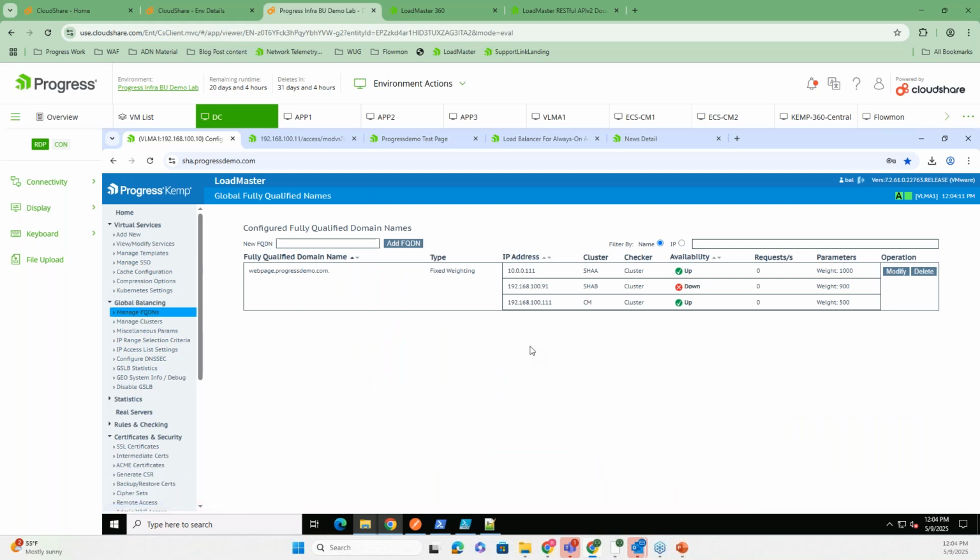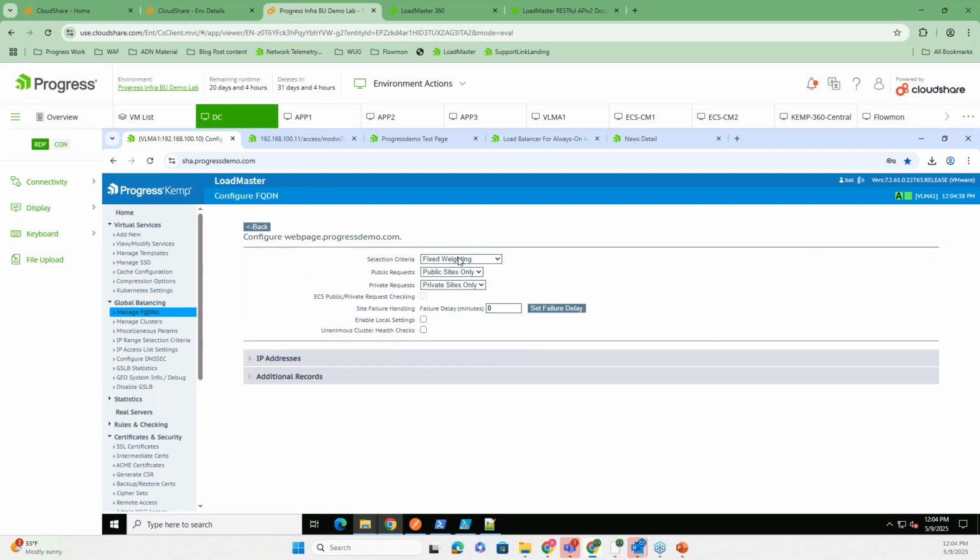Now, last question, Assad. Sorry for the wait time. So I have the load balancer here with global balancing. He's allowed to answer for DNS requests. So this is my FQDN I have right here, and these are the target IPs I can provide as a return to resolve, right? So right now this is based on fixed weighting. So if that is available, I send only this out and then following the cascade, right?